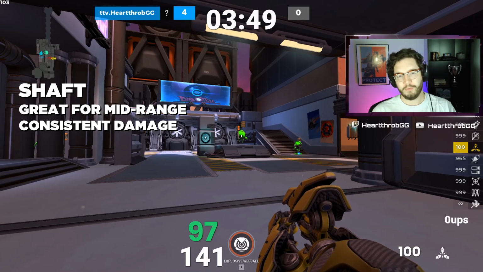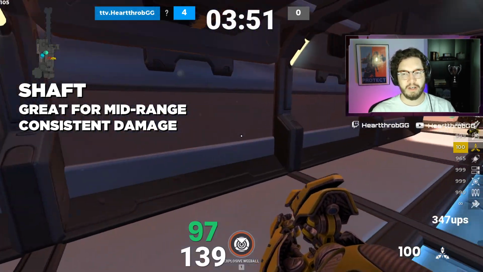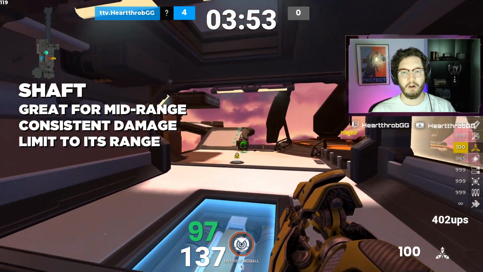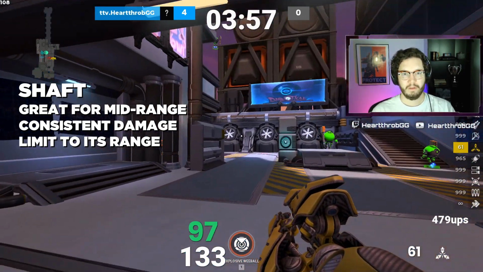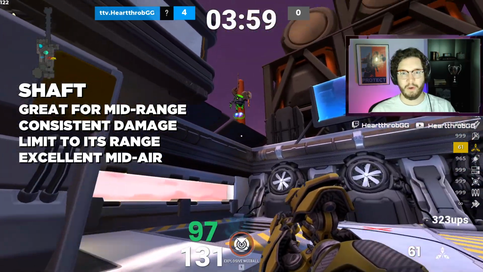Once you get too close, the rocket launcher is going to start out-damaging you, so you kind of want that mid-range. It's not good from long range because it doesn't damage them from long range. Pretty straightforward on that one. It is excellent when an opponent is mid-air.